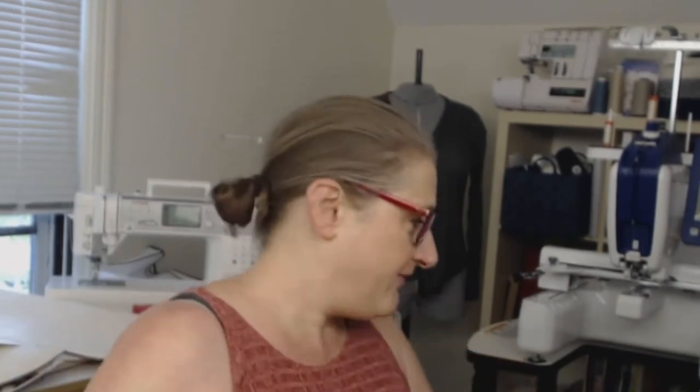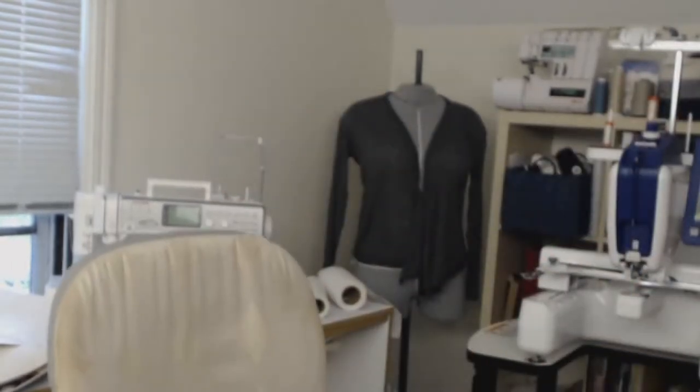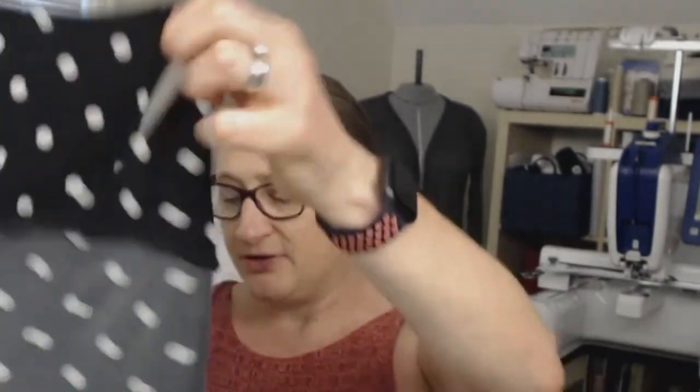Rebecca's asking me if I hem or not. No, sometimes I don't hem and sometimes I do. With certain fabrics, when you cut the fabric, it looks really nice and finished. For example, the polka dot shirt I had on. Let me show you this. I mean, some fabrics need to be hemmed. If they're going to start to pull apart, absolutely.